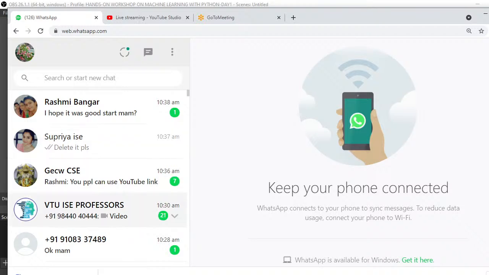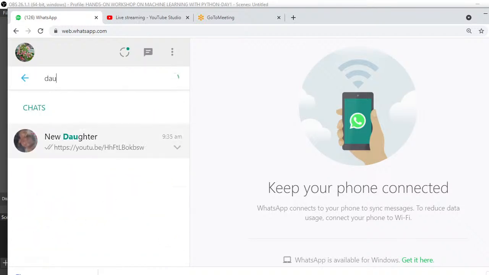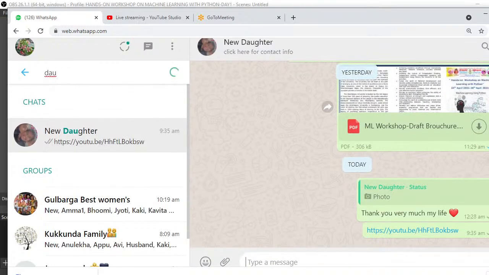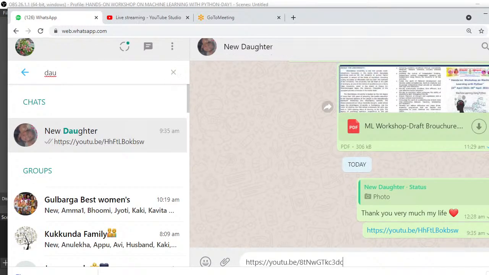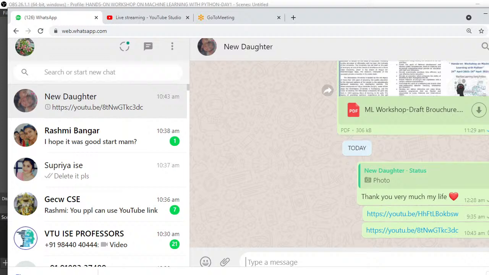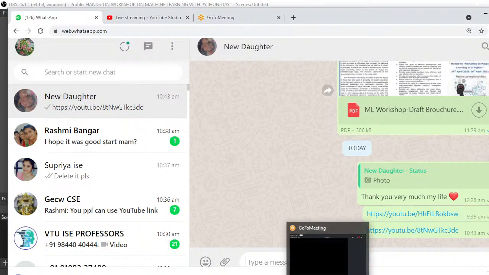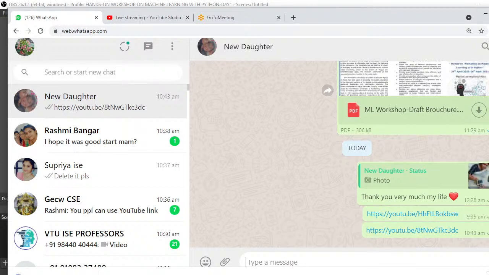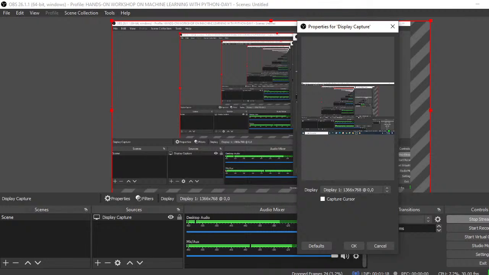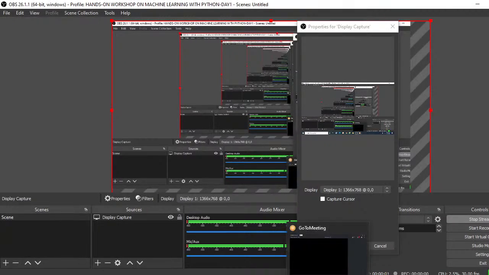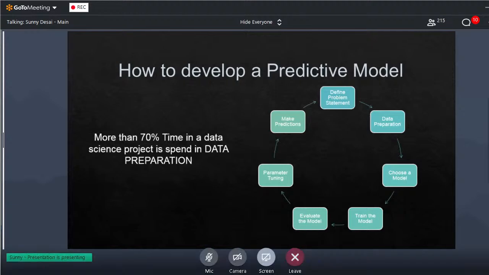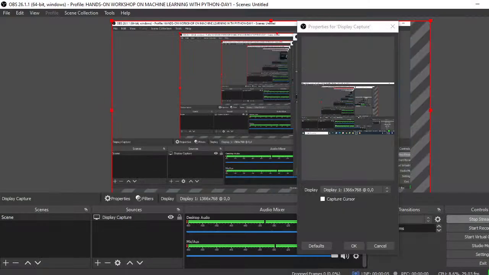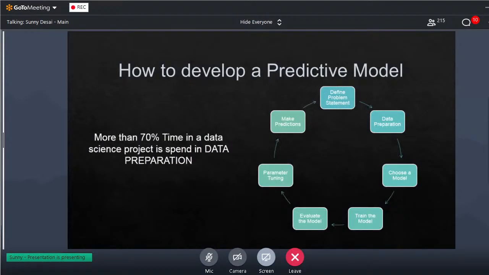And I want every one of you right now to focus on the slides. Can you please all pay attention to the slides? The slide talks about how to develop a predictive model, and this must be in the mind of everyone. We heard a lot about AI, we heard a lot about ML, we heard a lot about predictive models. How do we develop these models? As you develop a predictive model for forecasting your VCs, these steps are simple and they follow simple steps.